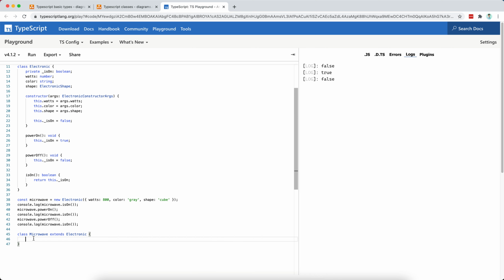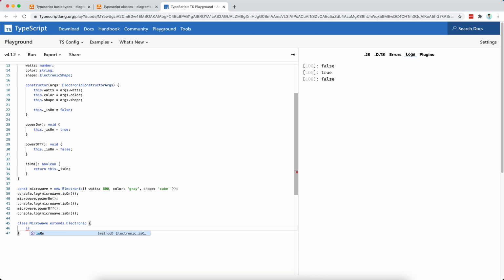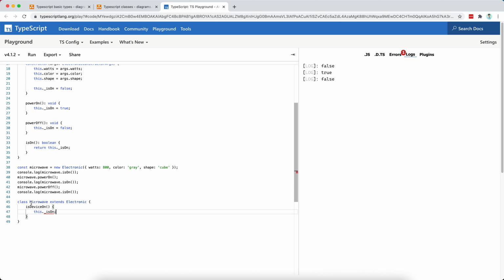Now, if I try to say, let's say, isOn, like so, I already have the isOn method. So let's try to create a new one like this, and I will say this.isOn not available, right? This is not available in my subclass. So once we have a class that is extending another class, we have the following.